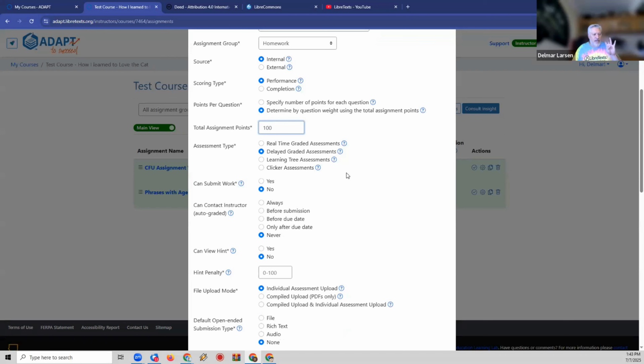There are 4 types of assignments that we have. We have real-time assignments. That's assignments where the students submit and they can get an answer immediately, whether they're right or wrong. You have the ability to make it so you can also release the solution at that time, although you may not necessarily have to. The idea is this is real time. This is great for practice, great for learning.